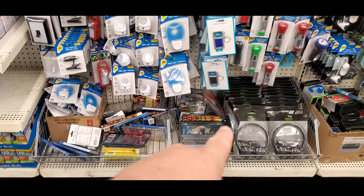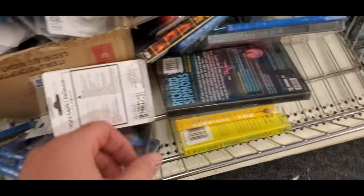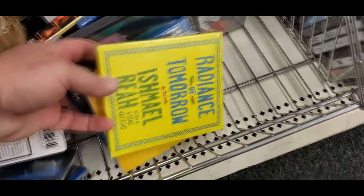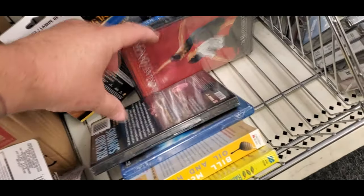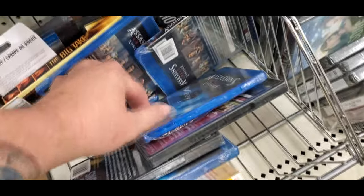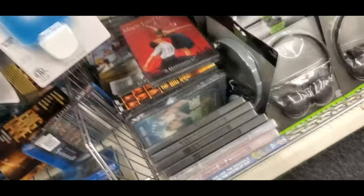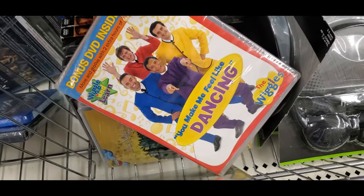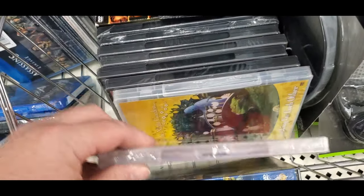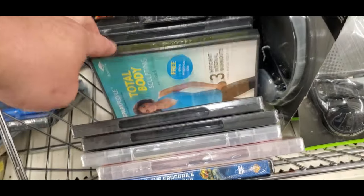There they are — there's like 24 DVDs total. Alright, let's take a look. Assassin's Creed — oh my gosh, not those things again. What is this? Richard Simmons. Okay, we got Richard Simmons, Mao's Last Dance, Assassin's Creed, Assassin's Creed, Big Take. Yeah, a lot of these are what you find in the other stores. Song One, what do we got here — Lego Chima. Here's these 'You Make Me Feel Like Dancing' — those go for about five, six bucks on eBay but it's not worth it. Yes Virginia, Frank — whatever that is.